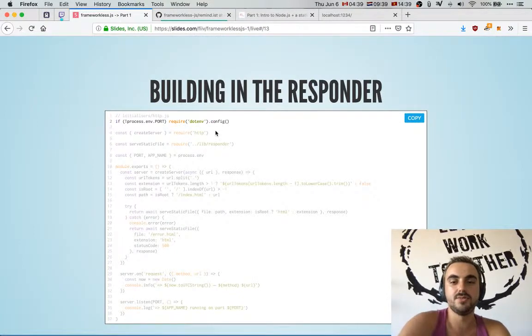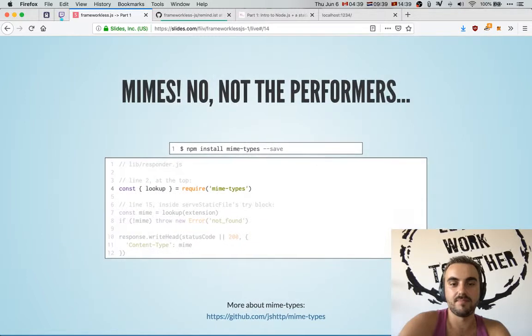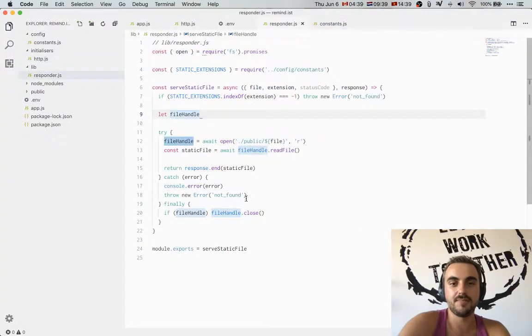The last thing we need to do is make a simple edit to our app.js. But first, we should make one final change to the responder. So let's go back to the responder. I'm not sure if you're familiar with this concept, but MIME types. A MIME type is essentially a piece of metadata about something that you're sending to the browser that tells the browser how to open it. Now, it's simple enough to serve plain text, right? Anybody knows what that would look like.